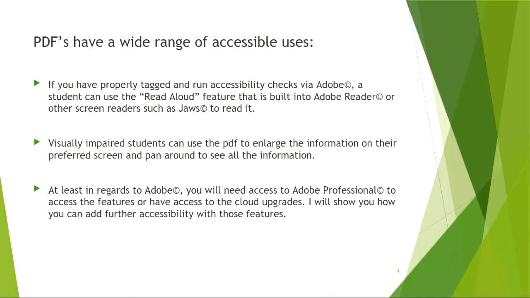If you do use a third-party program for their accessibility features, because students are going to more than likely use Adobe Reader, you just want to double check to make sure that at least in Adobe Reader, which again is free, that the information is coming across the way you want to, so that the text is being read properly. You want to make sure that your diagrams, your charts and graphs are showing up the way you need them to on there. So just give it that final double check.